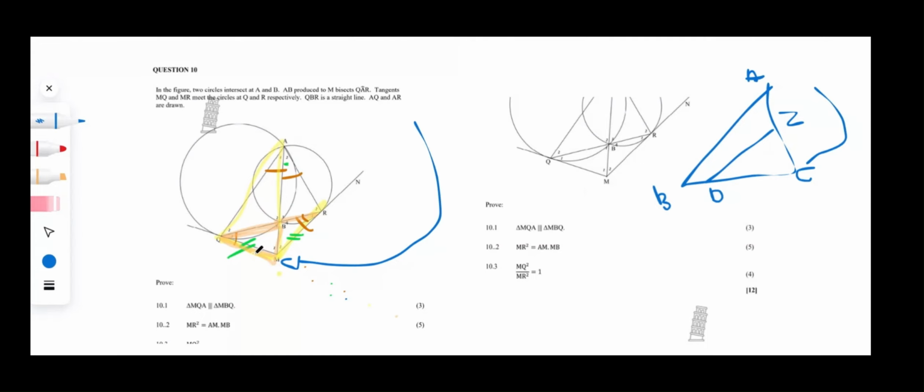Now the same thing applies to MQA and MBQ. They share the exact same vertex. They share the exact same angle, which so happens to be M1. And so now we already have that point fixed. We've already proved that M in MQA equals M in MBQ. Before continuing on, by the way, I will refer to the memo in just a minute. I just want to explain a few things, a brief overview, before we continue on with reading the memo.